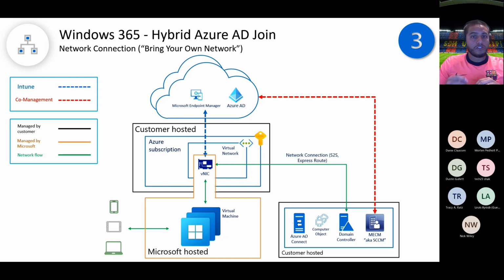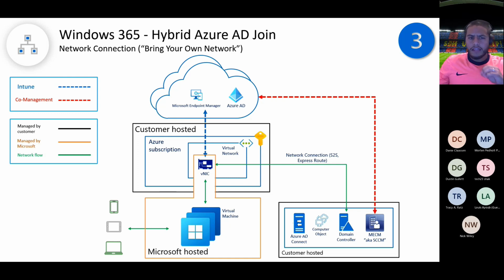Remember, these hybrid Azure AD join devices have a direct relationship back to Active Directory. So they always need to have line-of-sight connectivity back to the domain controllers. They rely on group policies and administrative templates. So today, the way that they're using PC management workloads through SCCM, they can target the same way for those Cloud PC Azure AD join devices. So I guess the benefit in this design for using co-management is that customers can scale up, right? They can scale up and transition some of those co-management workloads to Intune as needed.